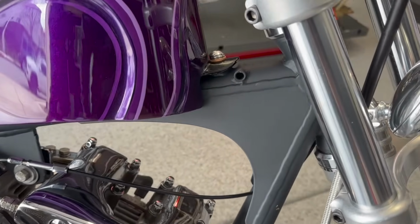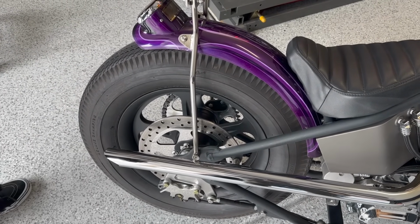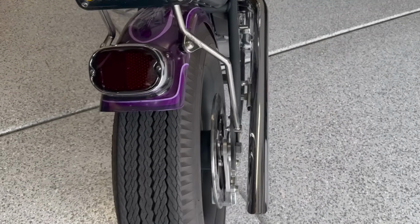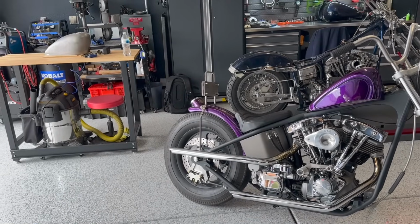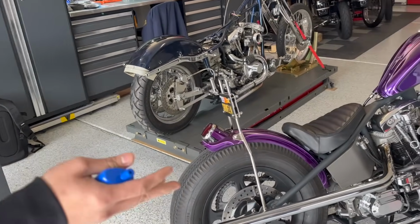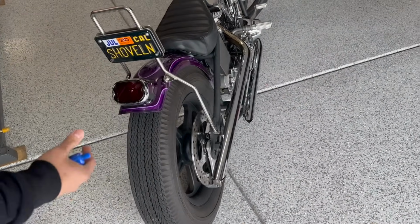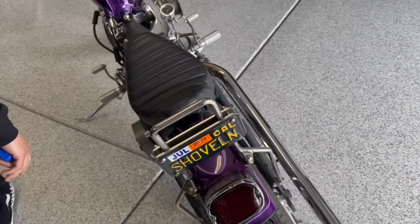So how is it with the rear tire like this? You know what? Honestly, I can't tell the difference. Yeah, it's flat on this side of it, but when you're riding and when I'm turning and stuff, I can't really tell. It's got kind of like a concave too, but when you ride with it, you can't really tell, right? I think once you're on a turn, it kind of flexes a little bit, so you don't really notice that anyways. And it's not like you pump it super hard, so it's stiff or anything. It still has some flex.